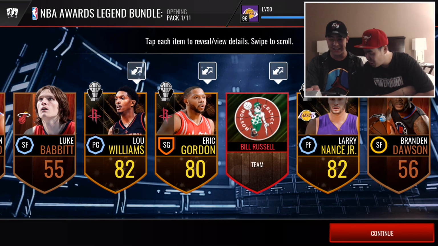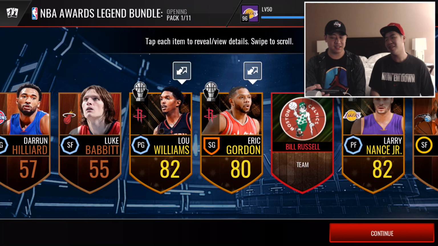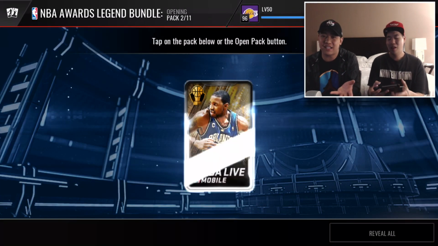We got a Bill Russell Elite Collectible. Is that a new one? Is that the newer one though? I think it is. That logo, it's a little older though. 97 overall, but it's okay. But that was the first pack. Started off with not a bad collectible, but let's get those elites.